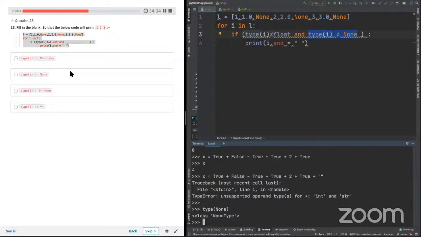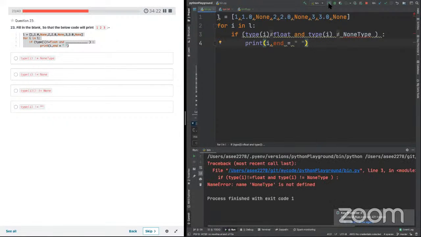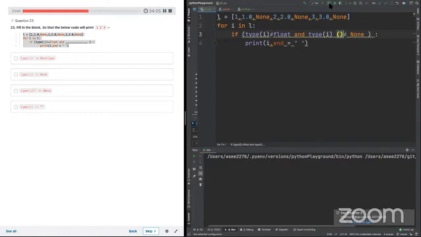So what you can do, if you do this is not equal to NoneType, that is not even a thing, NoneType. So this won't be a good answer, but this can be done like NoneType, and if you do NoneType again, then this would work.